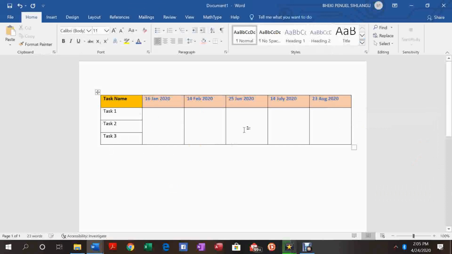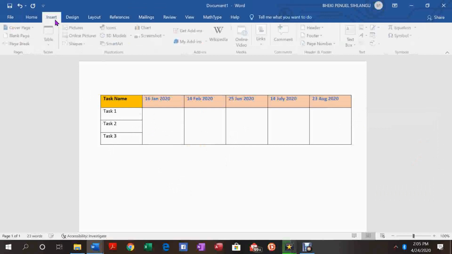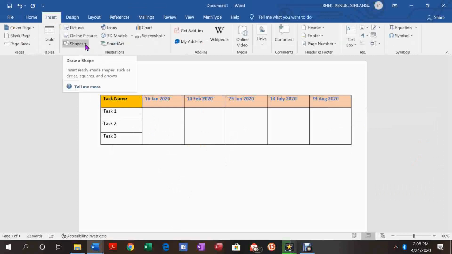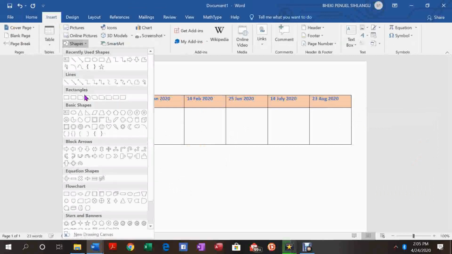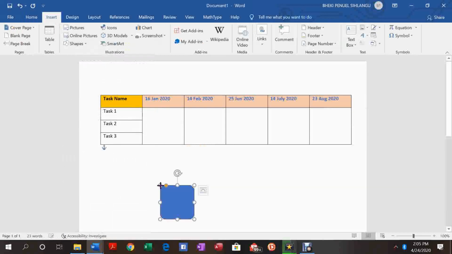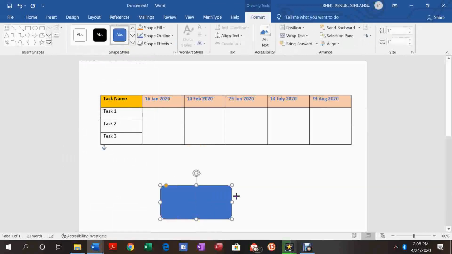Okay, now is to put the percentage bar. So I'm going to click insert shapes. I'm going to put a rectangle with round corners. Double click on your page to make it appear on your page. Then I'm going to minimize it like that.